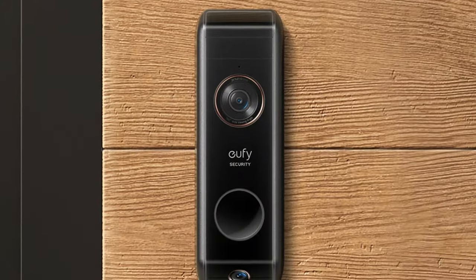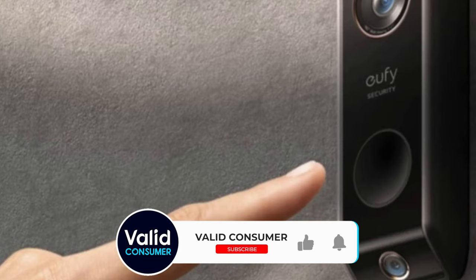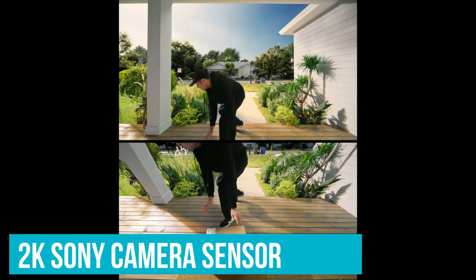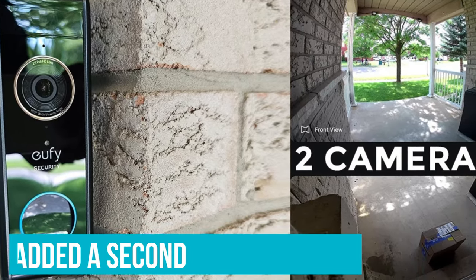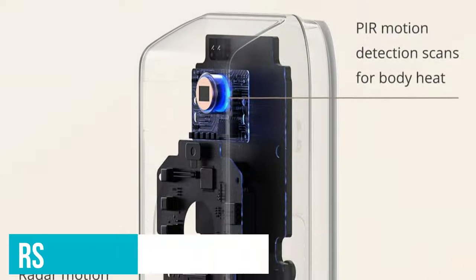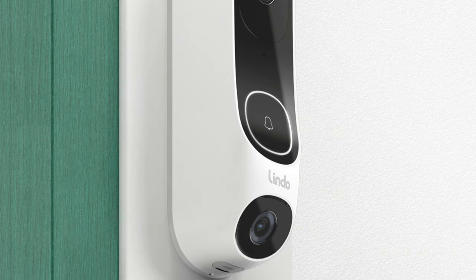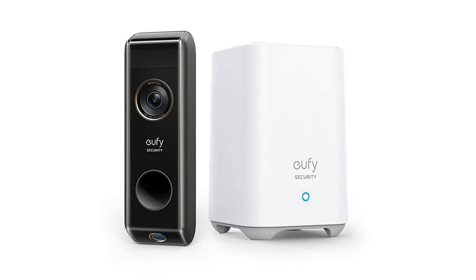The key reasons for this are the inclusion of extra hardware to improve the device's capabilities in genuinely useful ways. Eufy provides a very high-quality 2K Sony camera sensor delivering the best video quality on the market, plus a second camera to give a view below the doorbell to keep a good eye on packages. Motion detection is bolstered by using radar in conjunction with PIR motion sensors — the two sensors work together to eliminate false positives. Eufy says this reduces bad notifications by up to 95% over the competition.